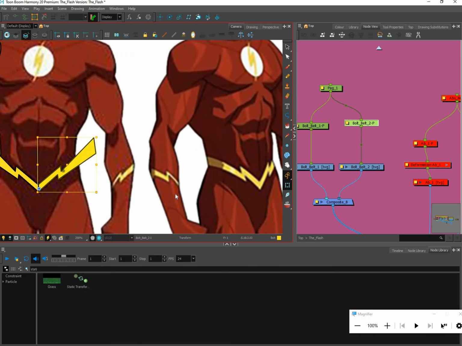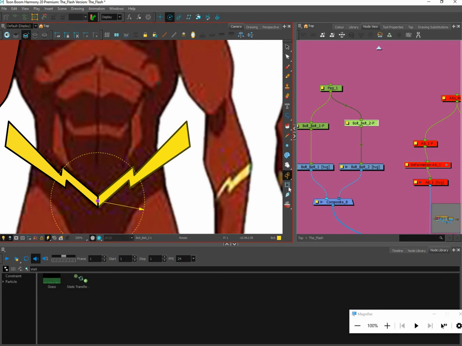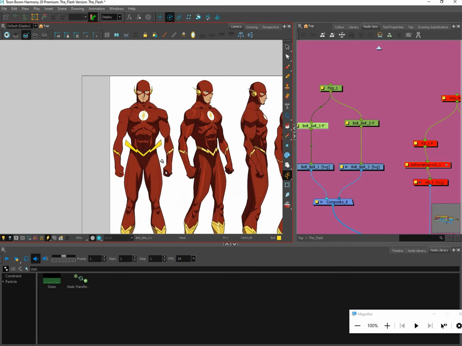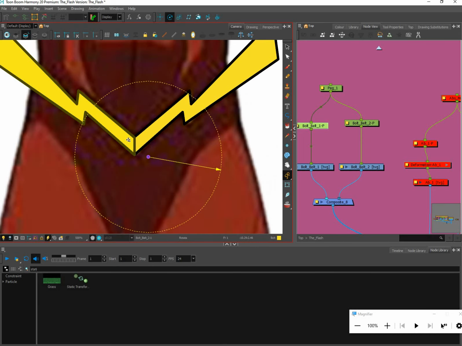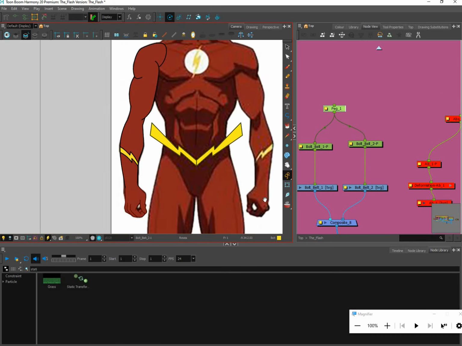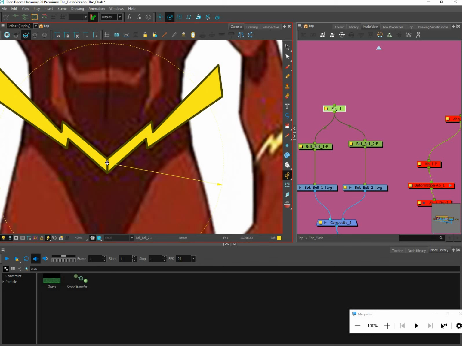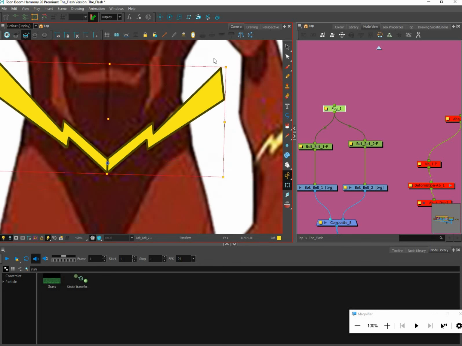So let's reset that, and let's set the rotation point over here so that whenever we need to rotate it, we can just do that. And this one's going to go in the middle in case we need to rotate it.